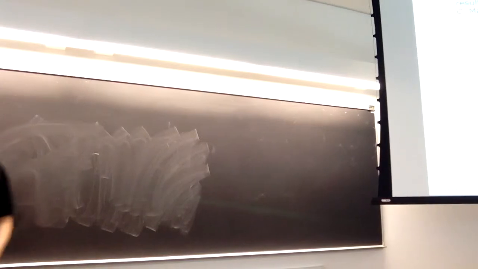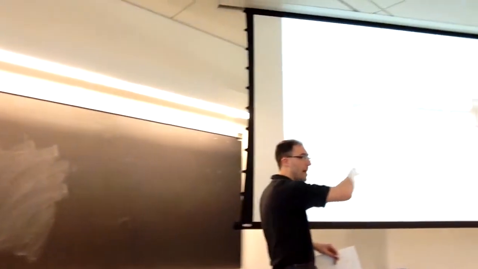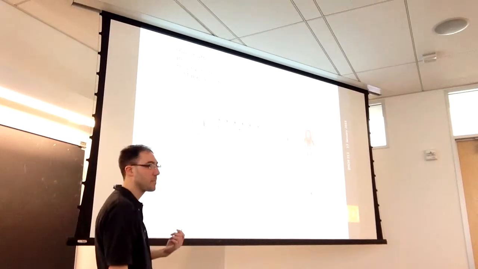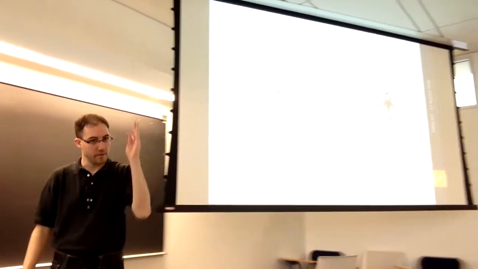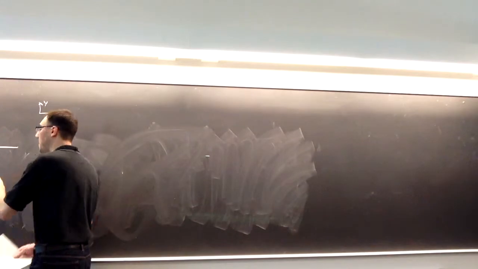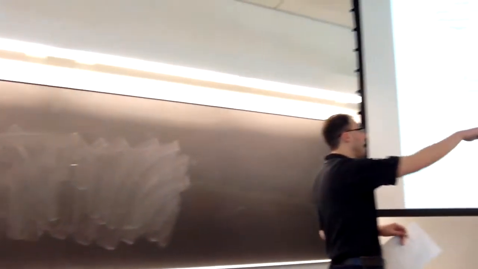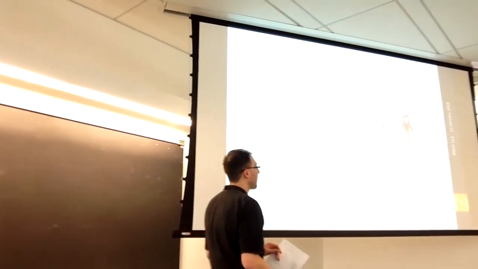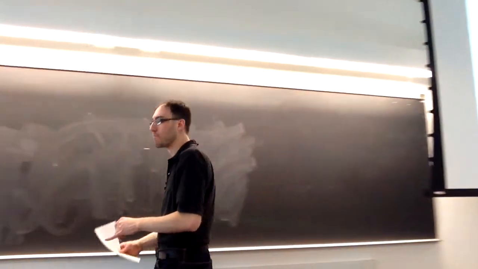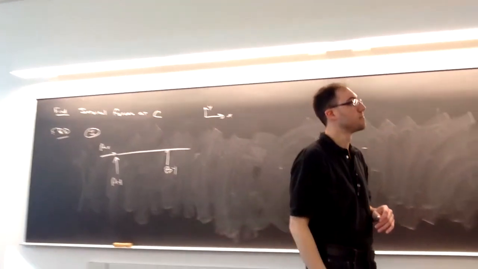So remembering back to bearings, a thrust bearing prevents the shaft from translating through the direction of the shaft. So the bearing at A prevents motion left and right because it's a thrust bearing, and it prevents motion vertically because the shaft can't move in the Y direction. And at B, we have a journal bearing. A journal bearing allows translation of the shaft through the bearing, so it does not prevent motion in what I'm calling the X direction, but it does prevent motion in the Y direction. Both of them prevent motion in the Z, but we don't care about that for this problem.